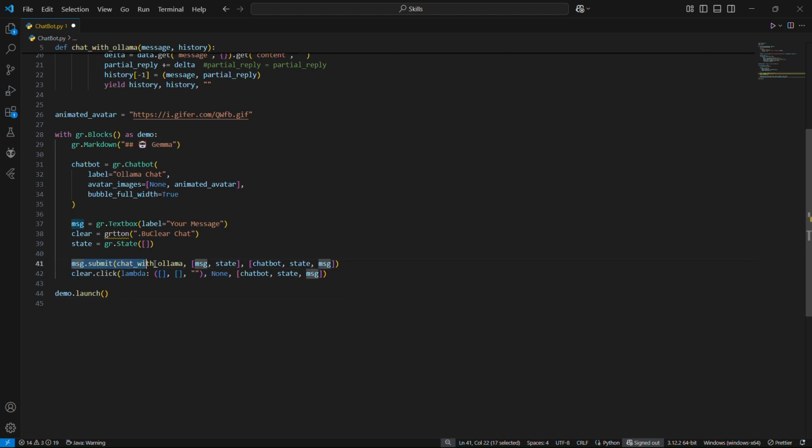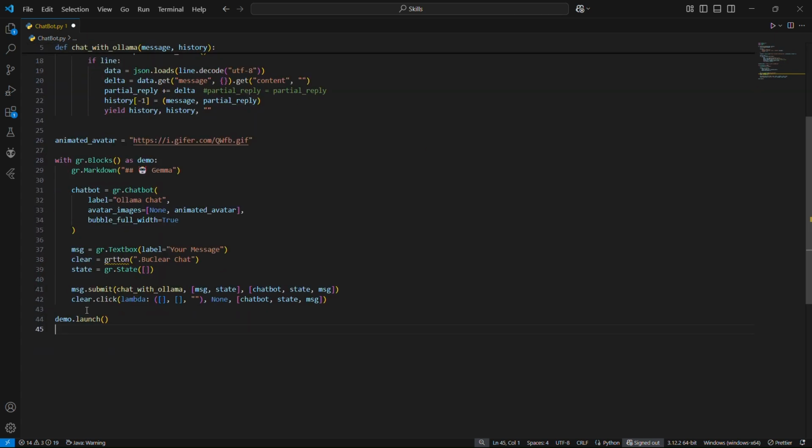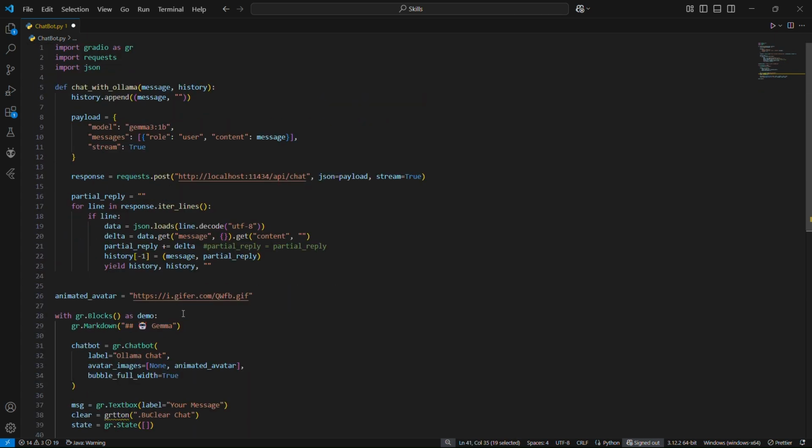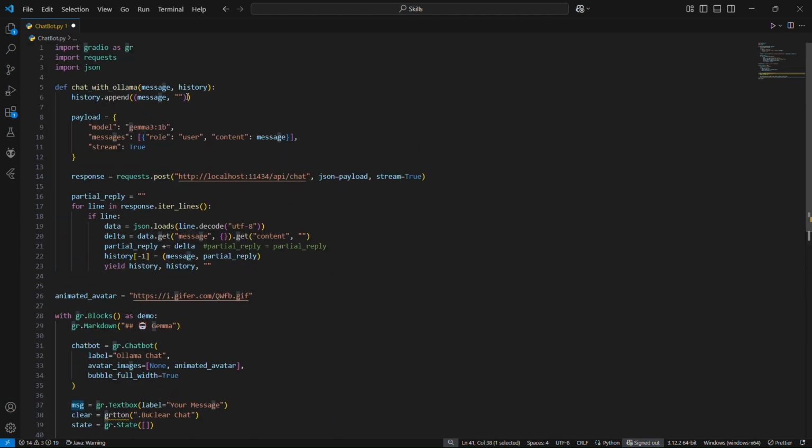Here, msg.submit is the main line that I wanted to highlight earlier. This here, the Gradio, calls this function that we have declared above and passes the message and state. Now, message is just the user input, which is further passed to this function, and from this function is further passed to our model.